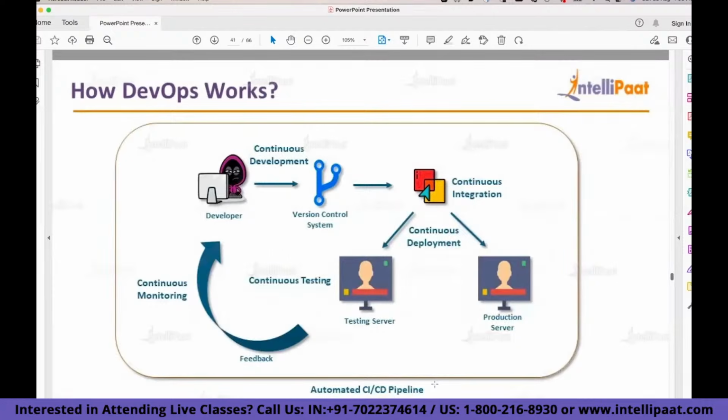So how does DevOps work? Let's say I'm a developer. As a developer, I will develop the code and push it to a version control system. Once it has been pushed, I can automatically trigger a job which will build my code, and I can deploy this to various environments like your testing environment or your production environment, and we can test it, making sure everything is working as expected. Now, if something goes wrong, we can give feedback to the developer telling that there's a bug or something is not working. And if everything is working fine, we simply deploy that to the prod environment.